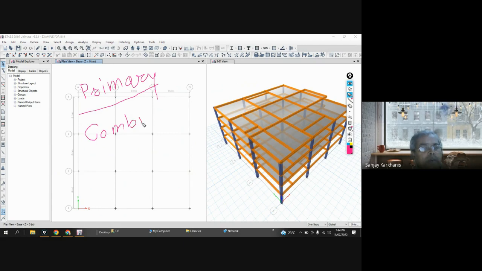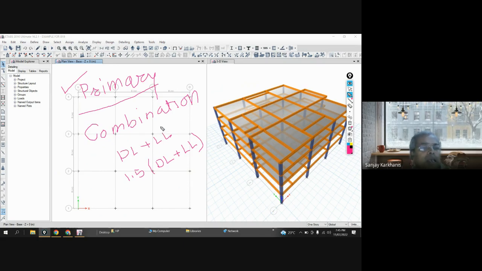you will see that a combination will include dead load plus live load, or 1.5 dead load plus 1.5 live load. The basic difference between combination load cases and primary load cases is that the software will analyze all these primary load cases individually. It will keep track of the analysis results of dead load and live load individually.